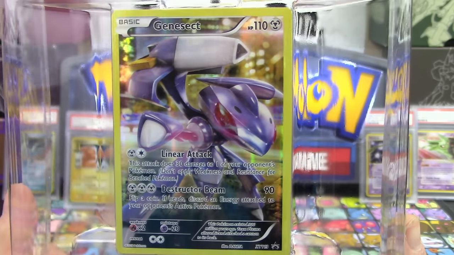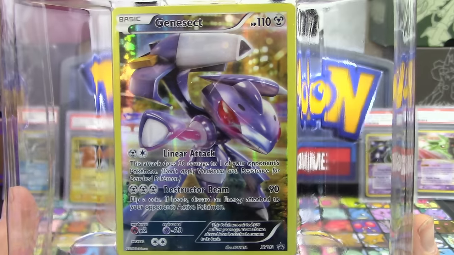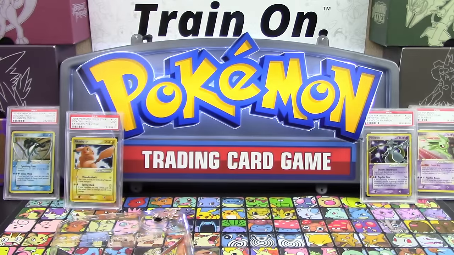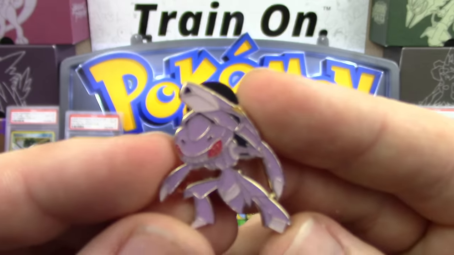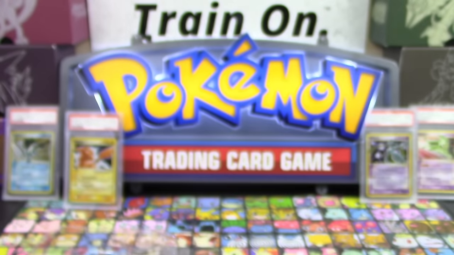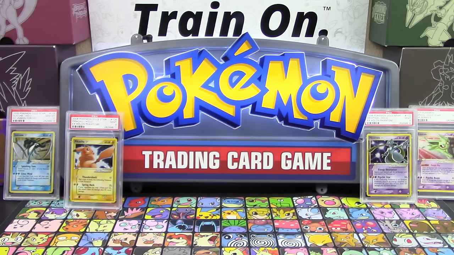That city background fits it so well. It kind of looks like Robo Bug Cop with the city background. Bug Cop? Yeah, with the city background. It does kind of look like Robo Bug Cop. Yeah, he does. There you go. There's our Genesect pin. One of the coolest designed Pokemon, I think. Long live Team Plasma.